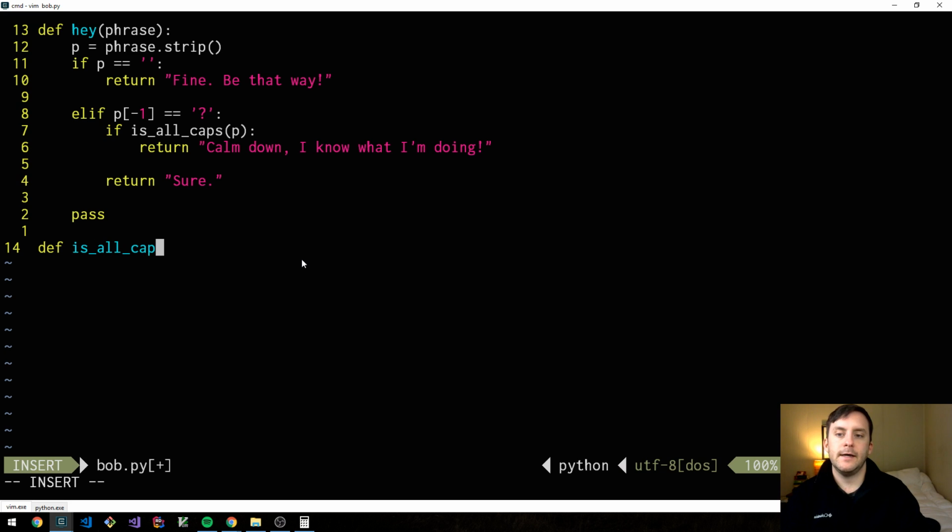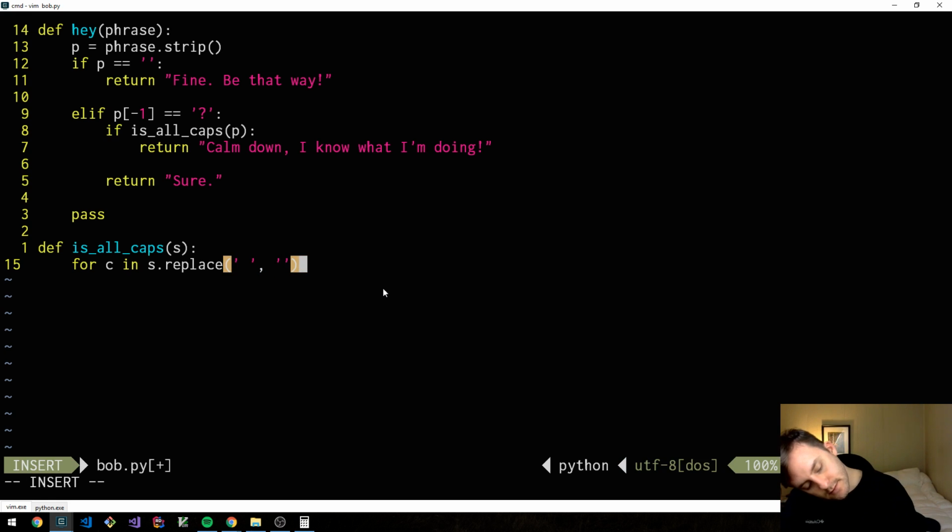Def is all caps for a particular string. And for c in s, and here we actually want to replace spaces with an empty string.